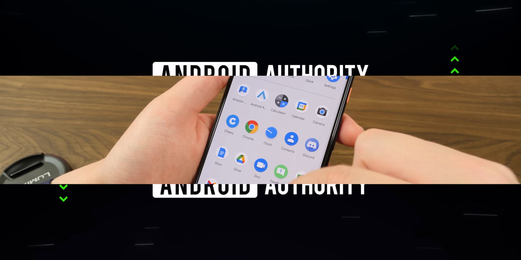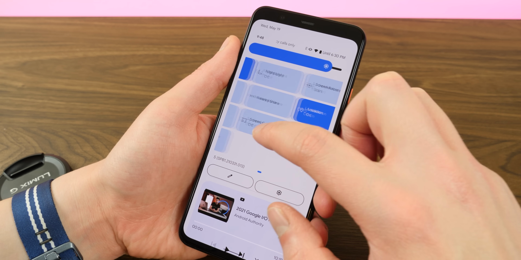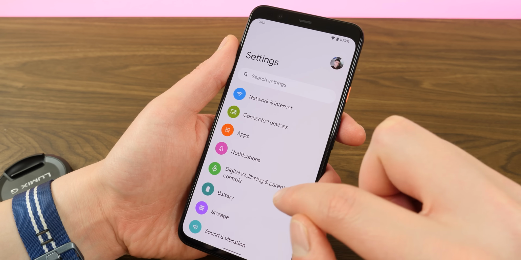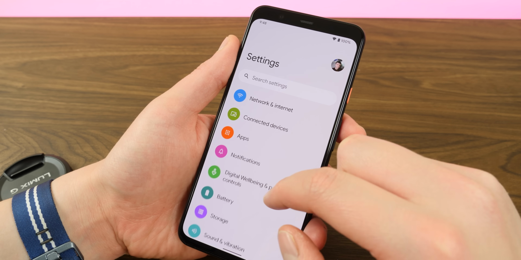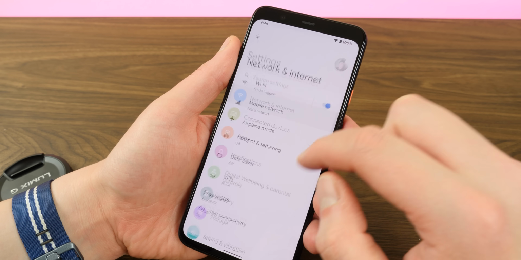That's right, folks. This year, we're getting the redesign that a lot of us have been asking for. The last major redesign was in 2014 with the birth of Material Design, so it's been a few years since we've seen something different. The new design is called Material U, which tells us that it's actually a branch off of Material Design instead of its own brand new thing.